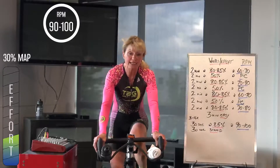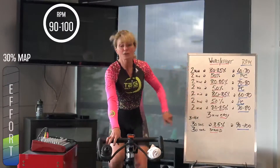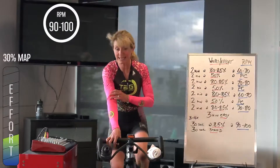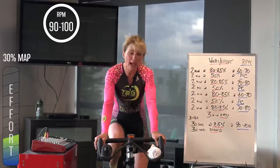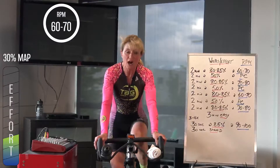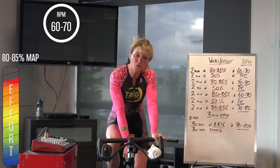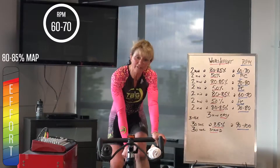We're going in 45 seconds. We're running through this twice but there is a break of 3 minutes in the middle — so 14 minutes, 3 minutes easy, 14 minutes. And we're going to finish off with a little bit of punchy seated to standing at the end, in a pretty high effort. So 2 minutes at 80 to 85%, climbing cadence around 60 to 70 RPM. Those of you who want a comfortable 70 RPM to flutter around most of the time, let's make sure we have the gear bringing it up to 80 to 85%.